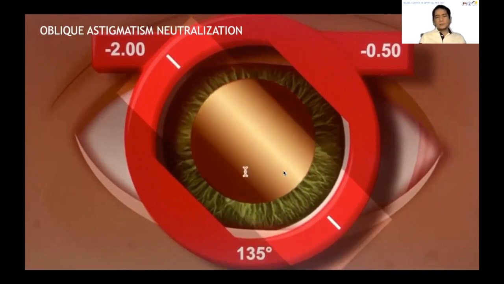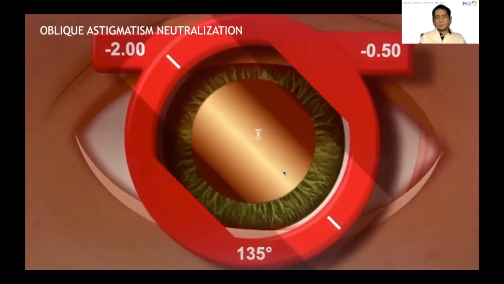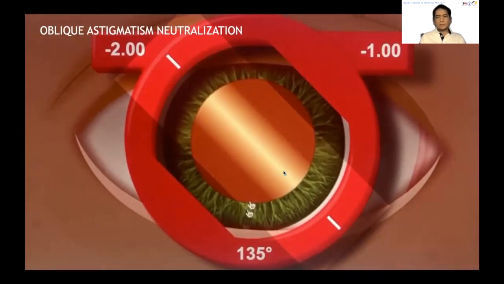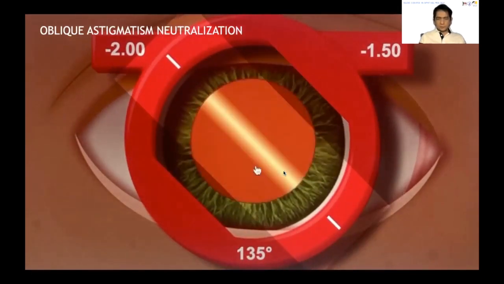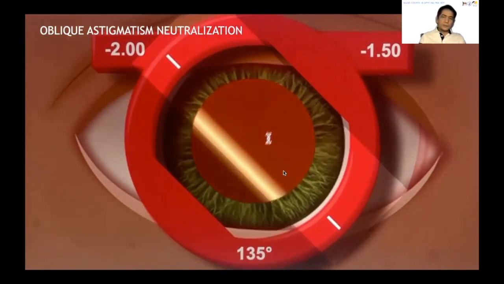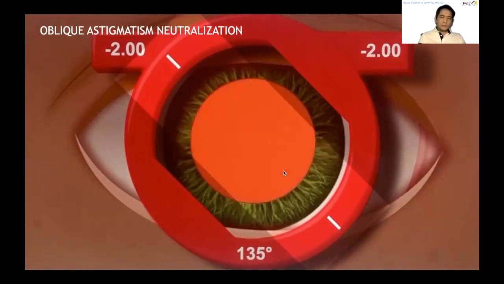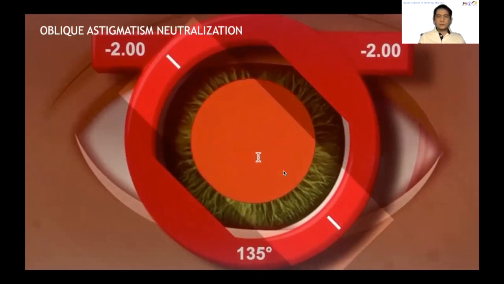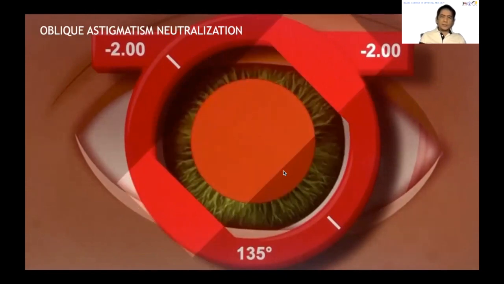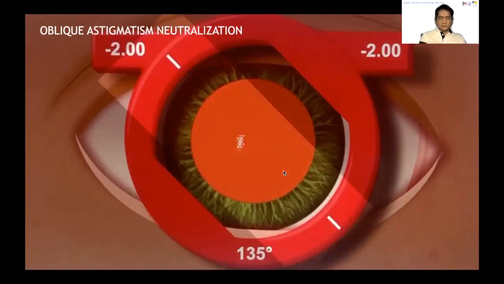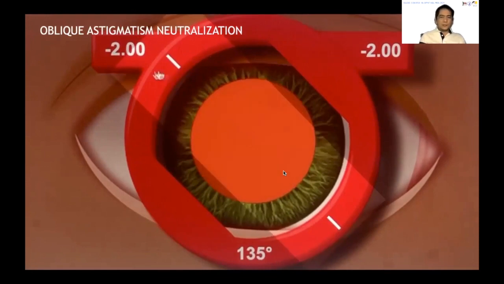All right, so again, you continue neutralizing it. With against motion, increase the minus cylinder power to reach the neutral point, minus 115. Increase more the minus cylinder power to minus 2 until you reach the point of neutrality. Okay, so both meridians are now neutral. Right, so since this is a spherocylinder technique, minus 2 is your sphere, minus 2 is also your cylinder at axis 135.